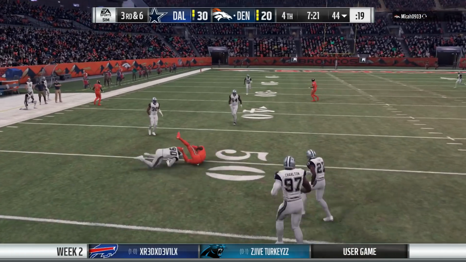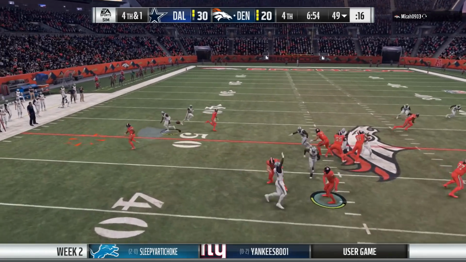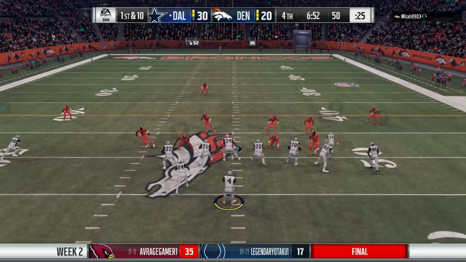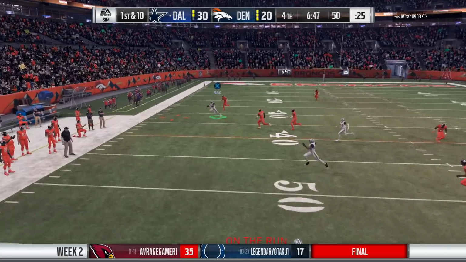And there goes Dak. And look at the user. Look at my user, just so damn clutch. 4th and 1 from about midfield. If we make this stop, it could be over. Throwing underneath. Look at the user by us with Byron Jones, that is going to be a stop. And that is so huge. Damn great user play as usual.